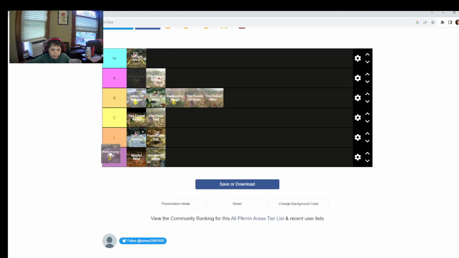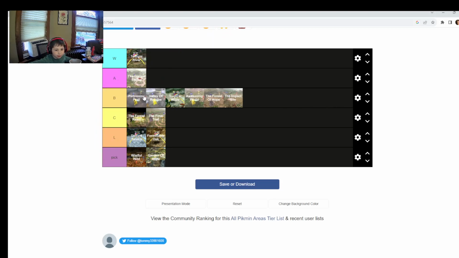It's pretty good, and I think it might go on the top of B because it has the water wraith and I really hate them. And there's a fiery Blowhog, which are now very dangerous in Pikmin 2. But yeah. Still an amazing area.